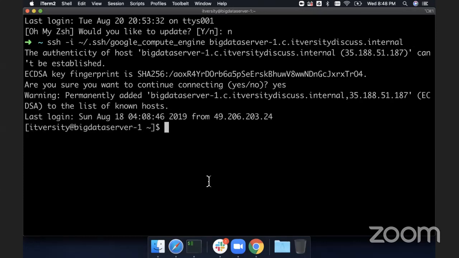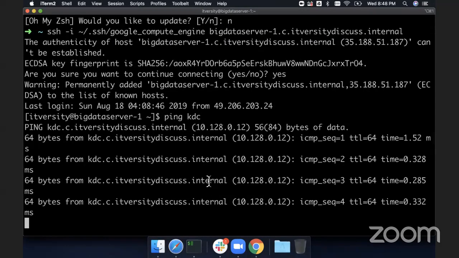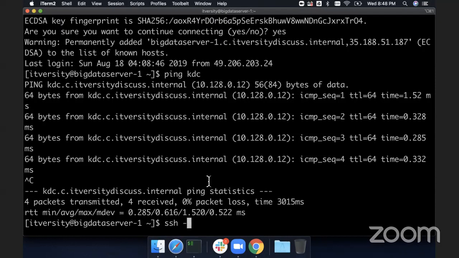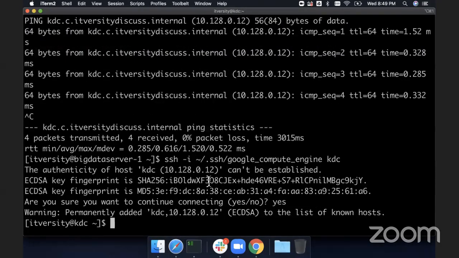As I am logged in, now I can go to the KDC. First, I'm pinging to see if KDC is listening from here. It is listening, and hence I can say ssh -i with the Google Compute Engine key, which is the private key for which we have the public key on all the servers. And then I can say KDC and hit enter. Now I am in the KDC.